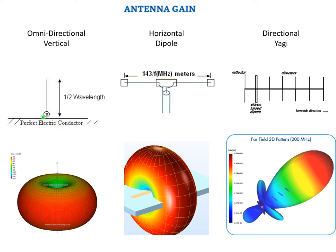And we'll get into the real world aspect of that, because there is no such thing as a perfect electrical conductor. But essentially, the thing to remember on an omnidirectional antenna is this is the propagation pattern in three dimensions, where the antenna is going right down the center and goes to the ground right here. And what we see is like a big donut going all around that antenna for the gain of the antenna and the signal intensity.